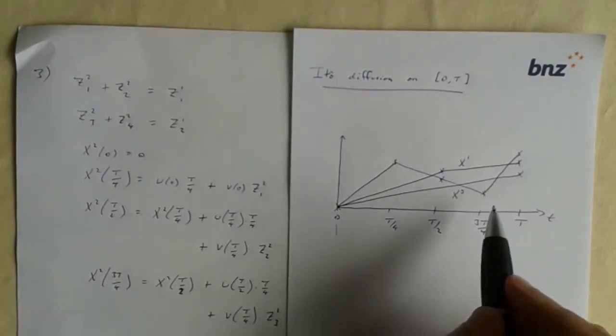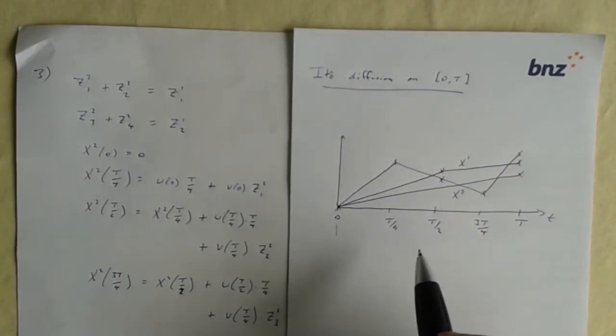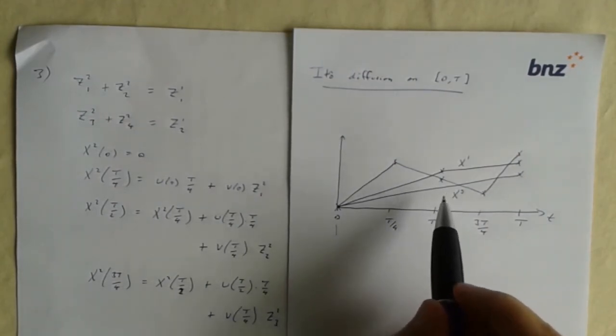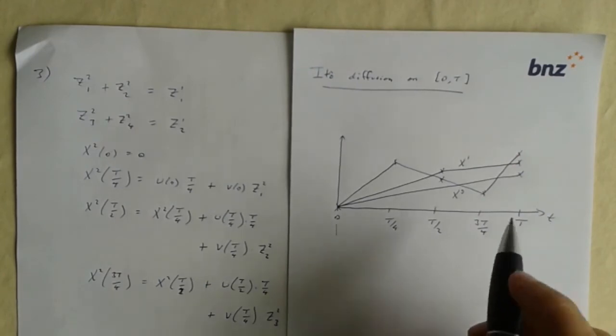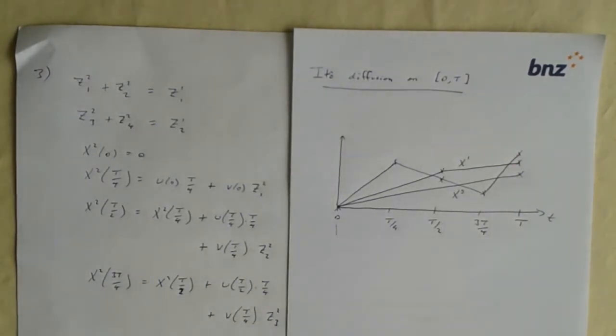And it will approximately agree with the previous one at the time points where they're both defined, at t over 2 and at t. Not exactly, because u and v have changed along the way, so we're not getting exactly the same values, but if u and v have not changed too much, then it'll be kind of close.